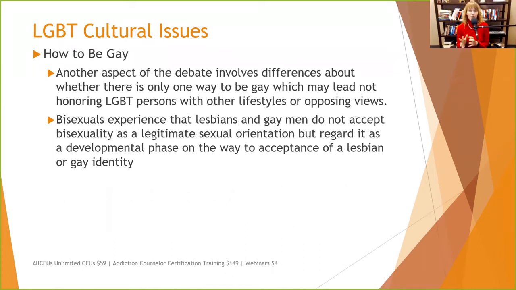Bisexuals, for example, experience that oftentimes lesbians and gay men do not accept bisexuality as a legitimate sexual orientation, but regard it as a developmental phase on the way to acceptance of a lesbian or gay identity. Again, this is changing some too. But it's important to recognize that there are still, just like in any culture, some people that are much more traditional and people that are more progressive.